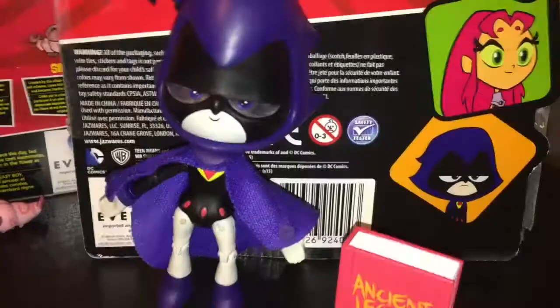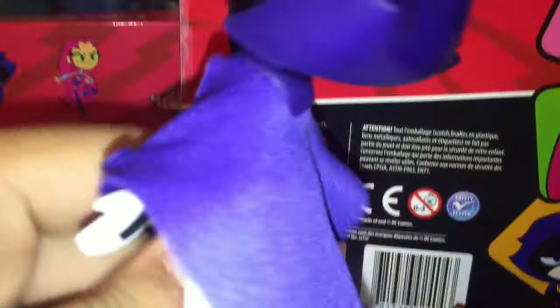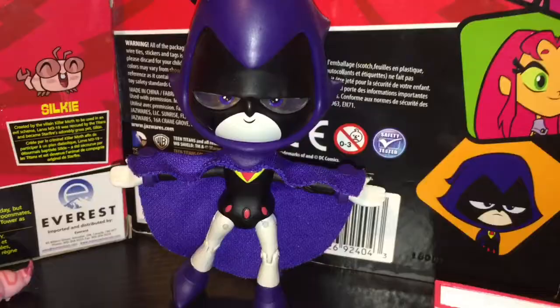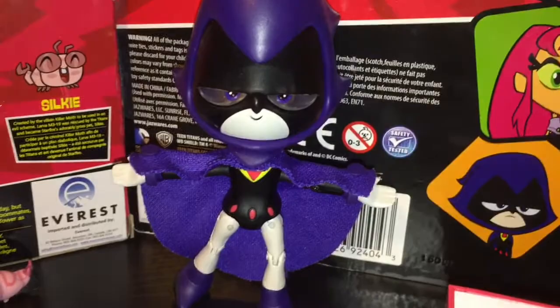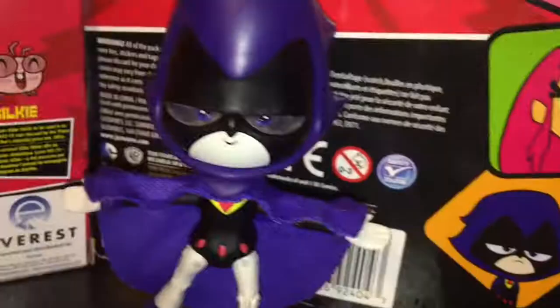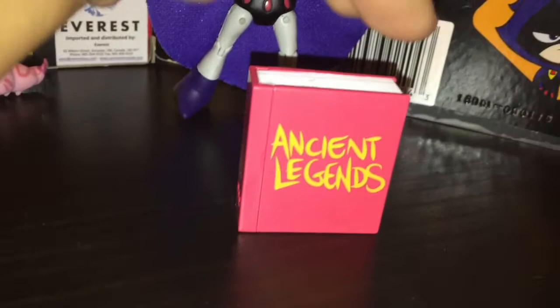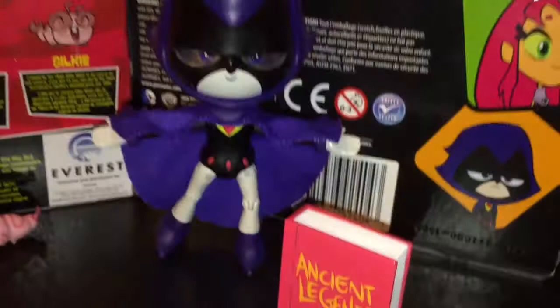Here's the Raven toy and she's super cool. She has really nice detail and is really well molded. She has a fabric cape which is non-removable, and little skull details on the bottom of her shoes. She has a button on her back to activate her little feature — Azeroth Metreon Cintos. When you press the button her arms lift up, and she has points in her knees and arms to make the pose more dramatic. I'm kind of disappointed because it said her eyes glow, and they are translucent as if they were going to glow, but they don't — I guess the batteries died or something. I don't see any battery compartment, but that's okay. She also comes with this really cool ancient legends book which is seen in the Teen Titans Go cartoon, and on the back she has a pretty pegasus. It's funny how they make her really into ponies in the show, because the voice actor Tara Strong also does the voice of Twilight Sparkle in My Little Pony.